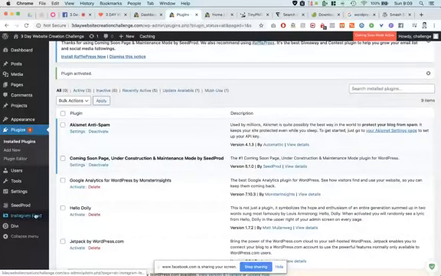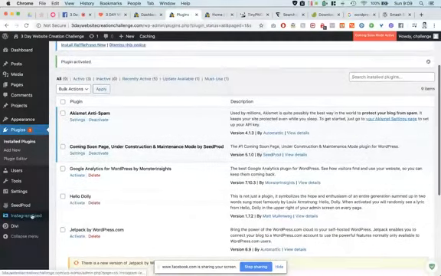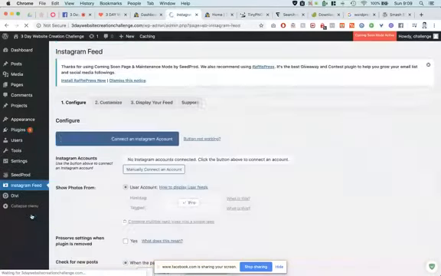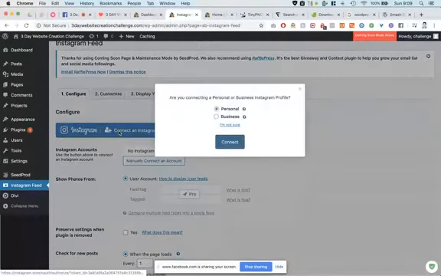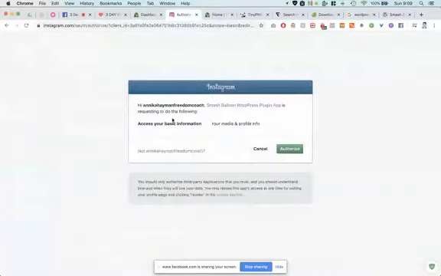Okay, here on the left, we now have a menu item since we installed and activated the plugin. It says Instagram feed, and here it says connect your Instagram account. So you can click on personal, connect, and then type in your Instagram login and authorize.